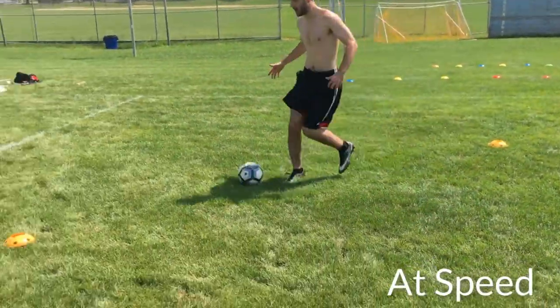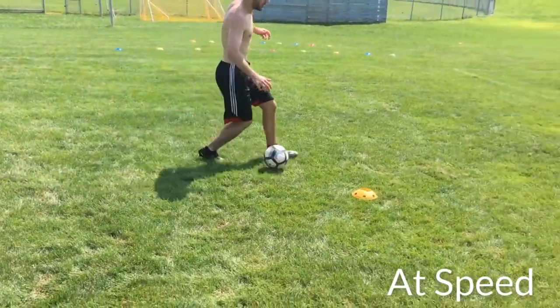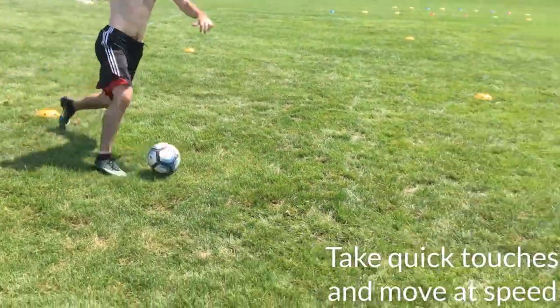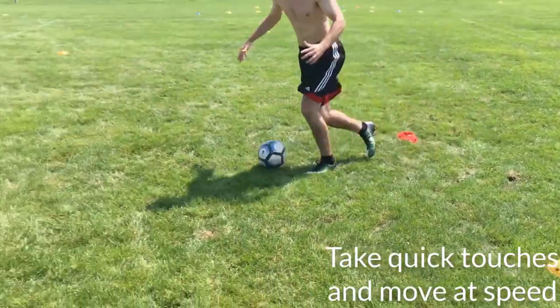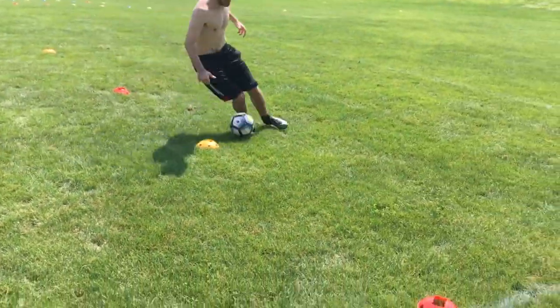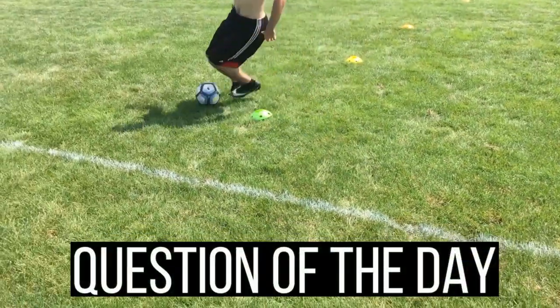So this is another drill that you can work on, again, like I've been saying, at a very slow pace. You do not need to go as fast as I'm going here. You go at your own pace for whatever level you're at now. So again, if you're very new to this, go very, very slow. Be very methodical about it. Be very deliberate about it, and then get faster each and every time. That is how you improve, repetition, doing these drills over and over again.